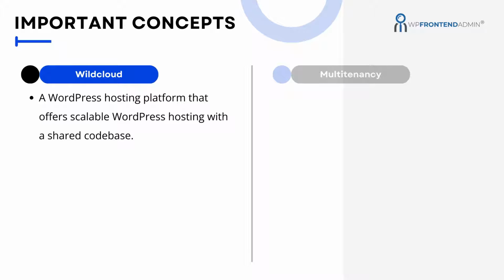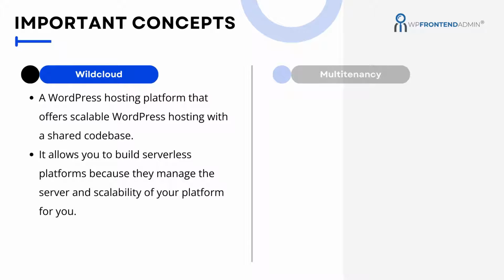It's a great solution for agencies and businesses managing multiple websites, as it allows you to create WordPress site templates, sell those templates as products, and automatically create a website for every person that buys your product or application. Wildcloud allows you to build a serverless platform because they manage the server and scalability of your platform for you.